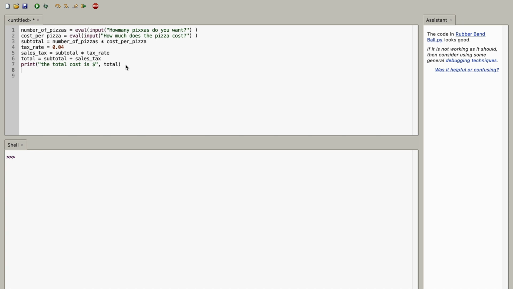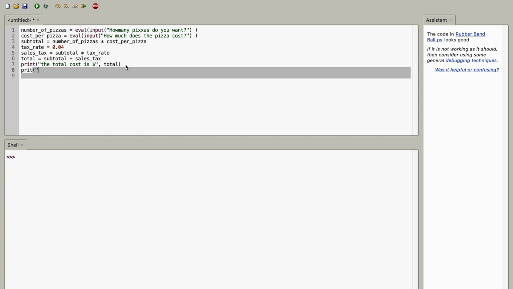So print, parentheses, quotes, "This includes", money symbol again, comma, subtotal, comma, space, quote, "for the pizza", and close it.